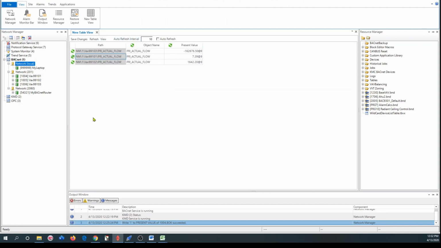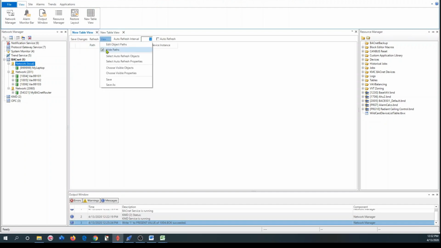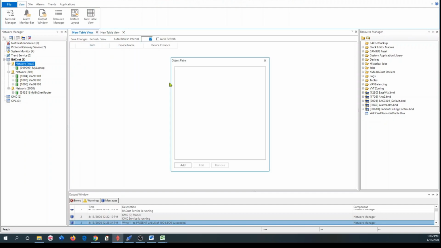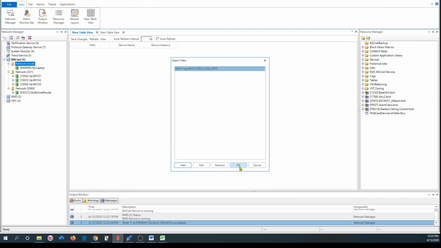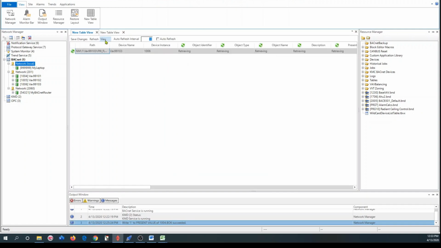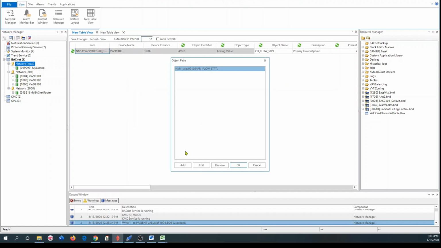Now maybe I want to do the set points. So I'm going to open up another table and quickly do this. Add an object, network manager, BACnet network, and I'm going to go to flow set point. Okay. I'm going to go to View, Edit, File.